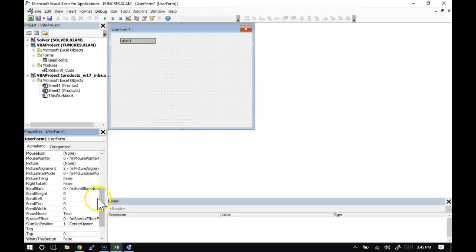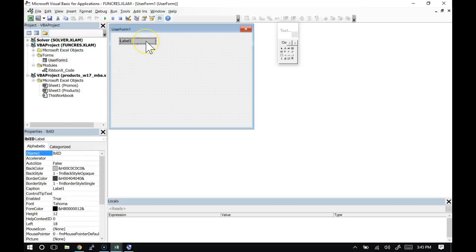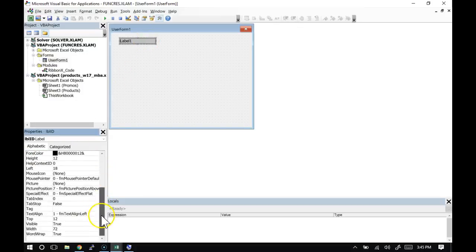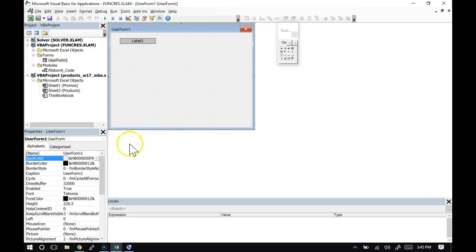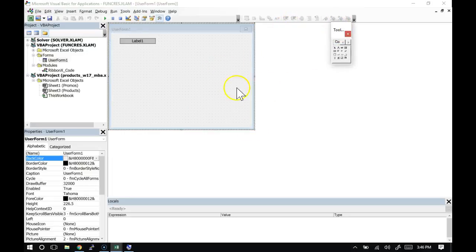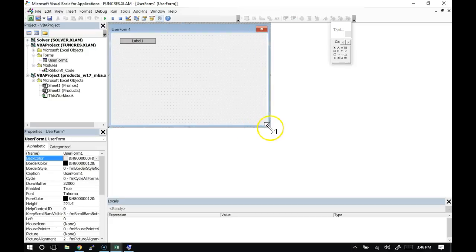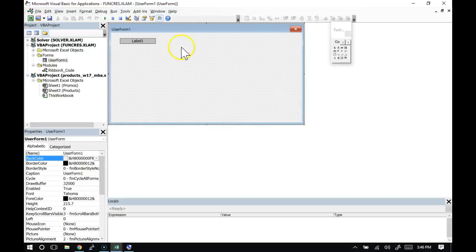Oh, and you know what? I'm also going to change the, there's like a line missing. I got to have it selected. And it's called text align. Change text align to center. All right, so that's about how I want that control to look. It'll just be a place for the user to realize, okay, that's the product I'm on, but I can't change it. Can't even select it. It's not a selectable element on the form. Before we show that, let's go ahead and put the next one on.